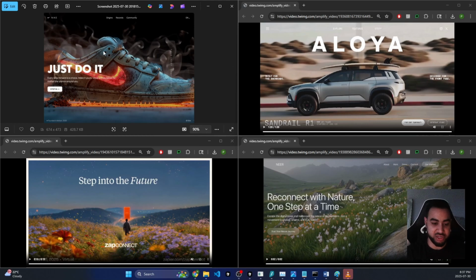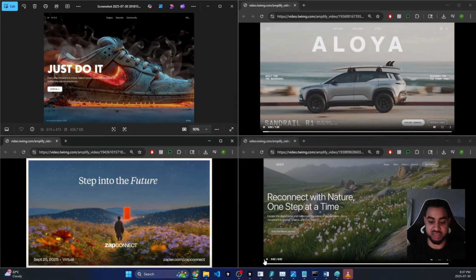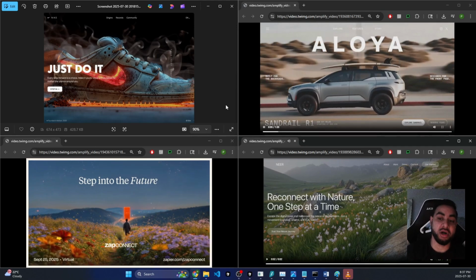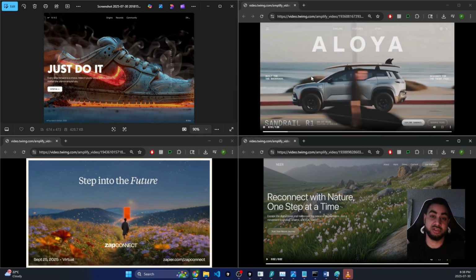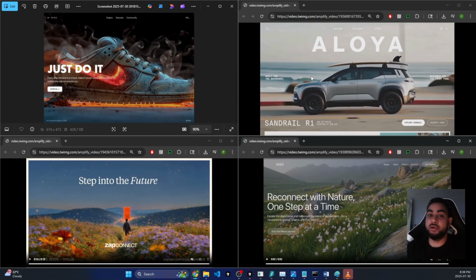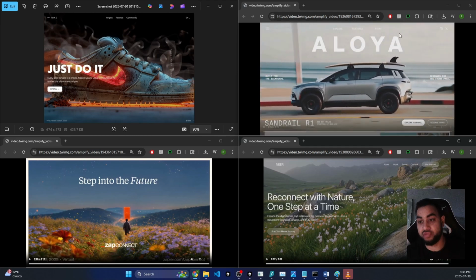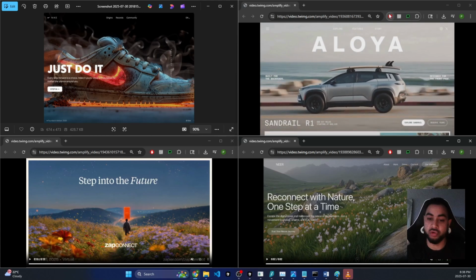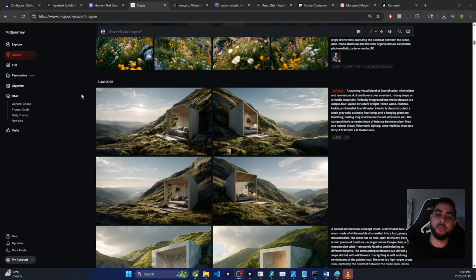Once you have an image created, you're going to want to turn it into the video that's going to play in your website, just like these ones are playing. I'm going to give you a guide for the first two, showing how these were created from scratch: from prompt to video, to uploading, to prompting your AI agent on how to create this exact look for your UI. You're going to have access to those documents. Don't worry, I'm just explaining the process that goes on behind the scenes. So now back to Midjourney.